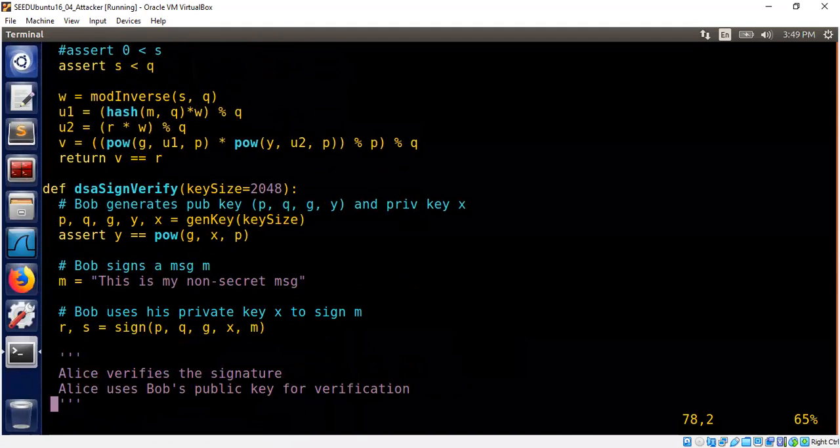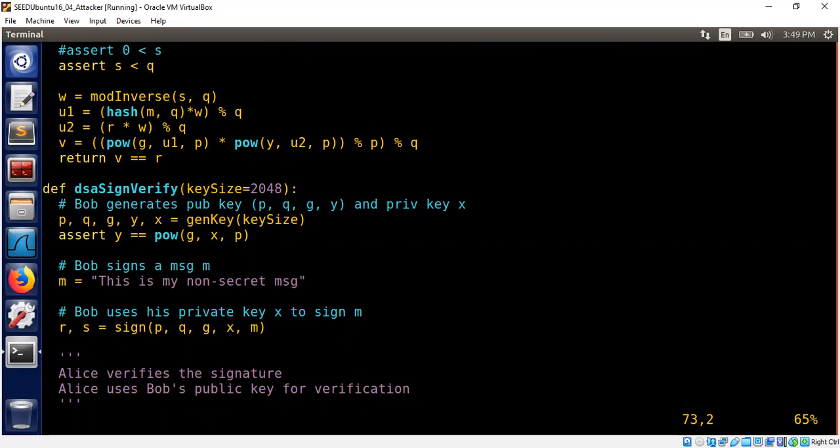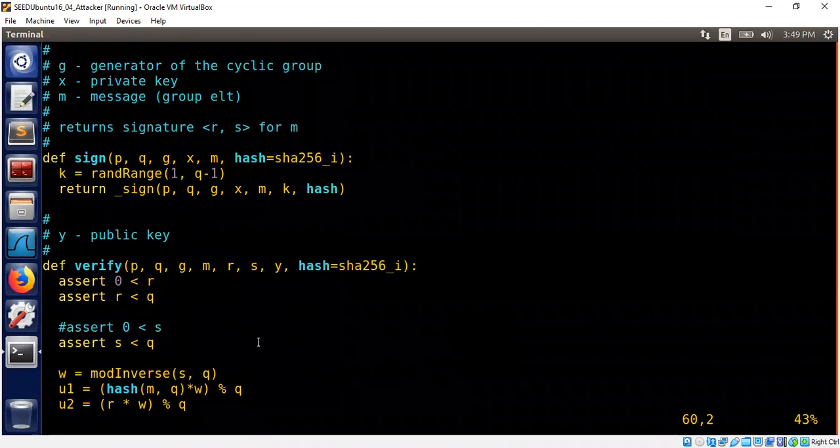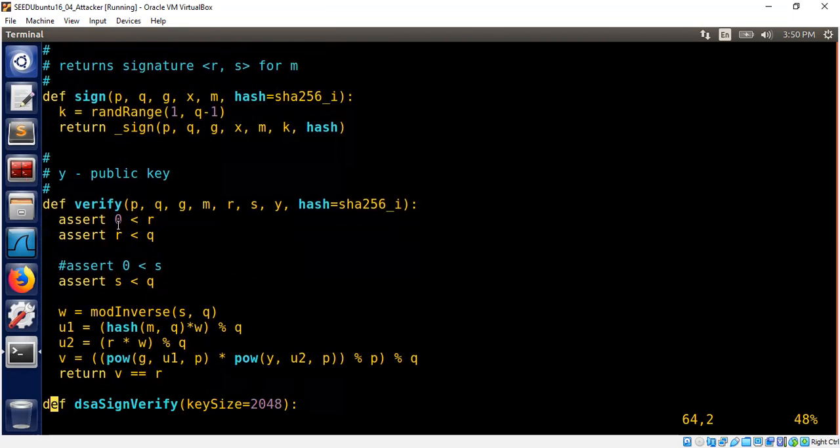In the case of signature verification, you have the verify function here. All of these parameters, P, Q, G, are group parameters, usually NIST standard or something along the lines from the RFC. You will get the P, Q, G values. M is the message to be signed. R and S are the signature, and Y is the public key. P, Q, G are also public, by the way. R and S is a digital signature pair, which is produced by the signer using the private key. At the time of verification, the verification must check a few things about R and S.